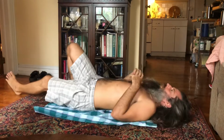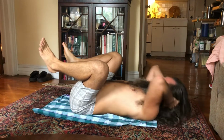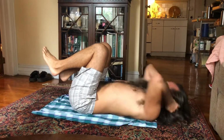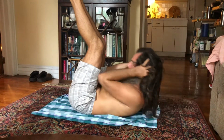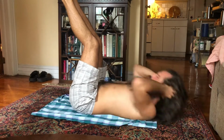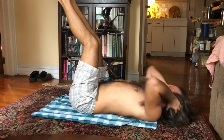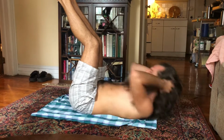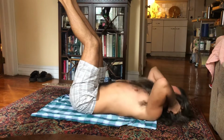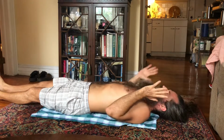And then the third forward crunch that I do is, I used to do it like this, which is good, but lately I've been doing it like this, and sometimes I do this. And that's like the simple five crunches, right?